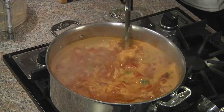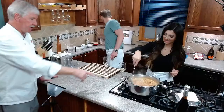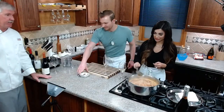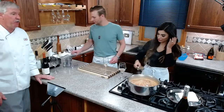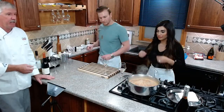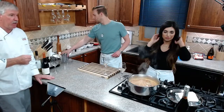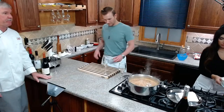Hey, I think we're ready to eat. This looks really good. Sounds good to me. I know. We just turn off that burner there. Traditionally, after you're done, you want to let it sit for maybe a few minutes to let the flavors kind of meld together, come together. But I say we go ahead and grab one of those plates and bowls there, and we'll start doing some ladling, and we'll start lining them up here.